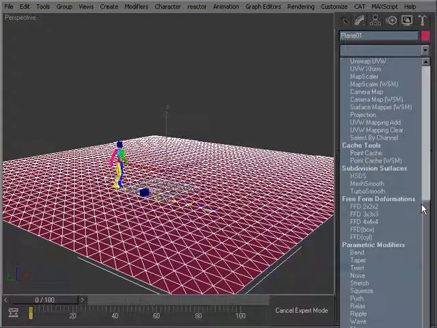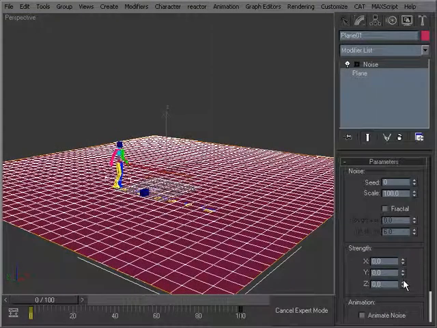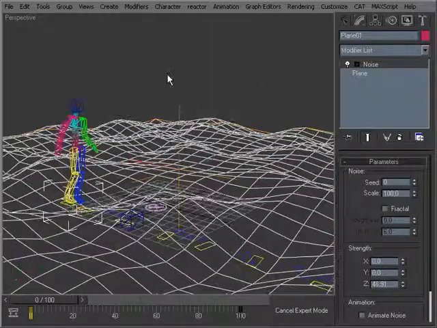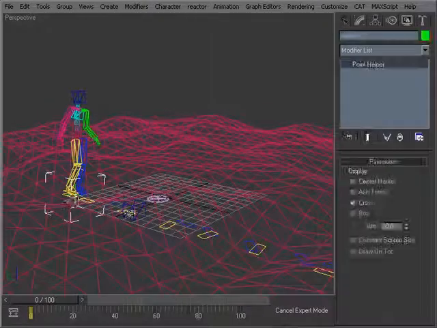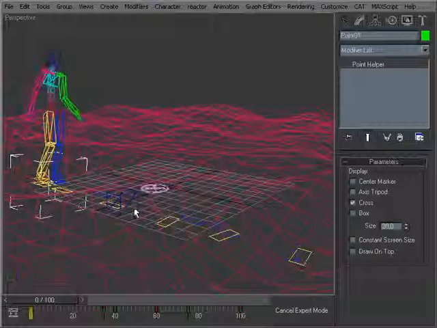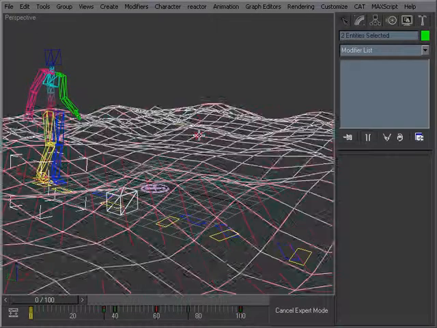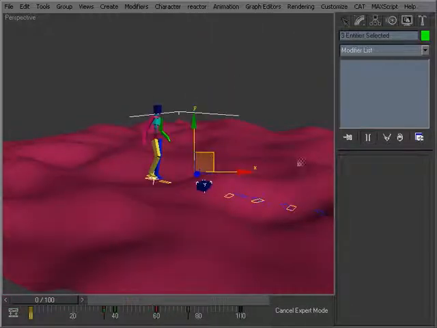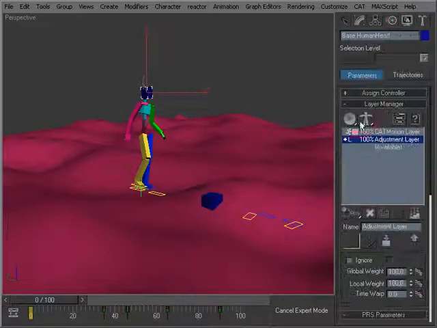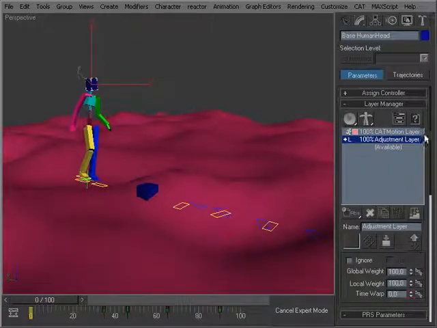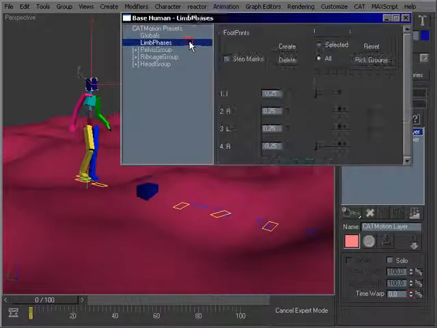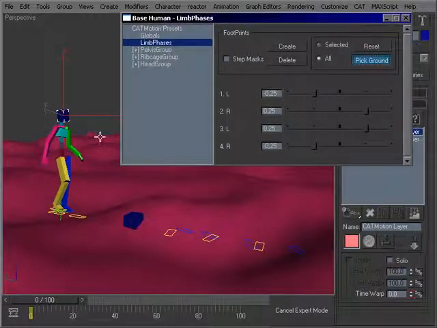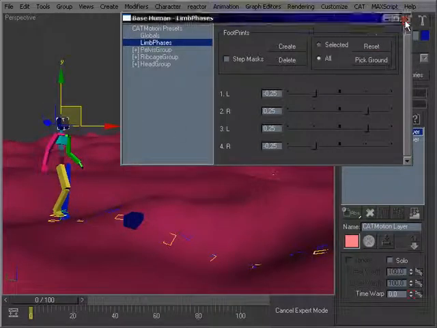Add a noise modifier. Pick the point helper, the stone, and the surface. Move it somewhere, for example. And go into the CATMotion window, limb settings, limb faces, and pick the ground, so all the footprints are being aligned to the ground.